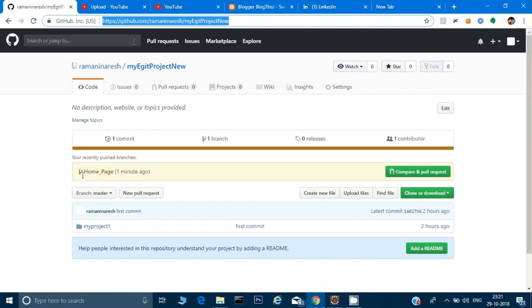Okay, if you see here, it says that 1 minute ago this has been pushed, right? If you see home page, it says 1 minute ago. So that means this has been pushed 1 minute ago. All right, I think it's a bit slow. Anyways, my feature branch has been pushed onto here. It's not gone to the home master branch. So I will tell you later on how you can push to a master branch.